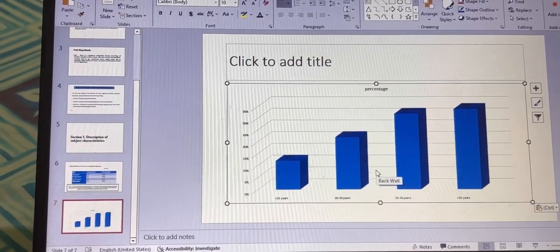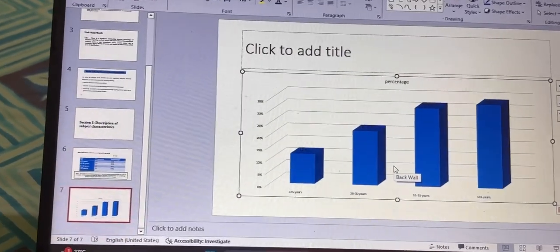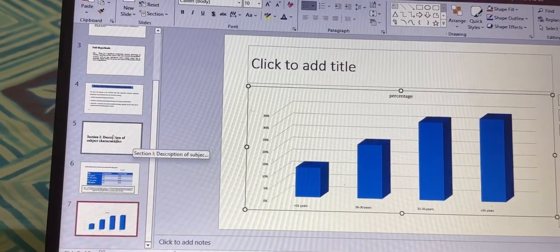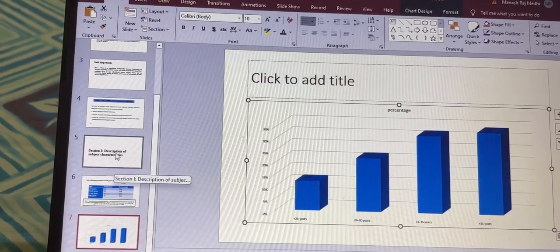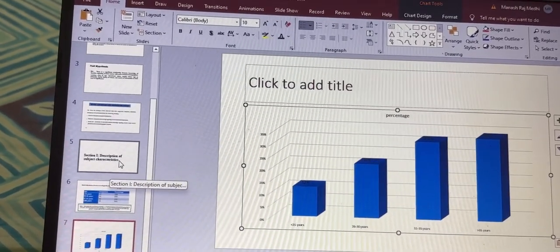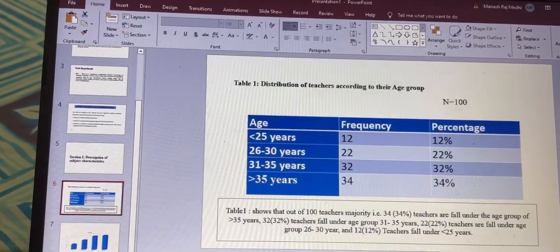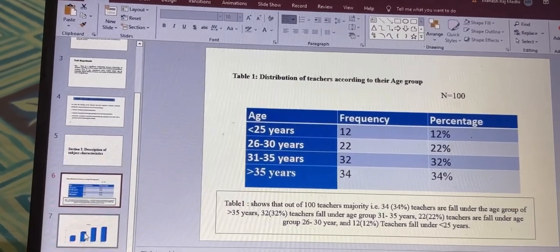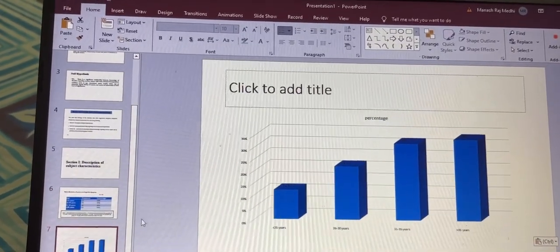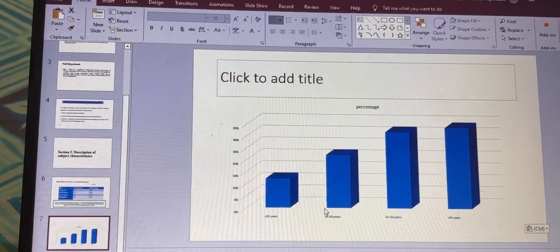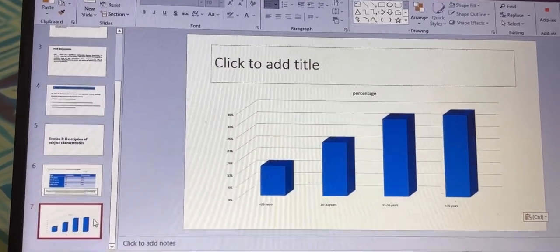So this is how we can describe our subject characteristics with the help of frequency tables and bar diagrams, or you can make pie diagrams or other types of diagrams also.